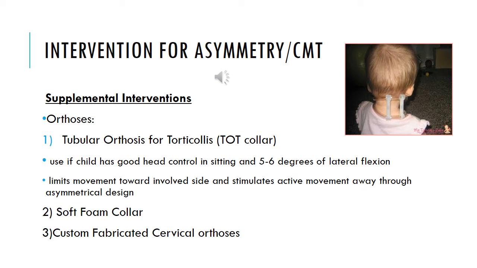Additionally, there's some evidence to suggest that use of a soft foam collar also promotes midline positioning, and that's really more through the proprioceptive feedback, because as we know, there's no true way to limit motion through use of a soft collar, but really more of that proprioceptive feedback for midline. And then for children who go on to have surgical intervention because they need that muscle group released, then you'd be thinking about using something like a custom fabricated cervical orthosis that can assist in holding the head in midline.